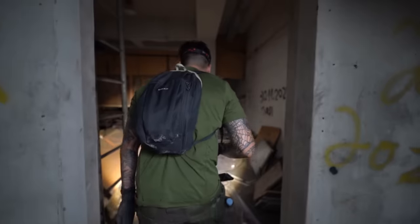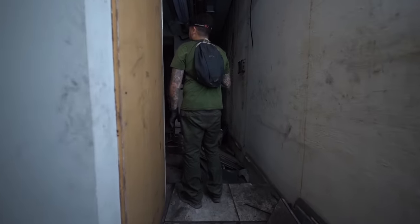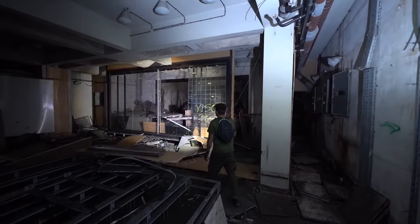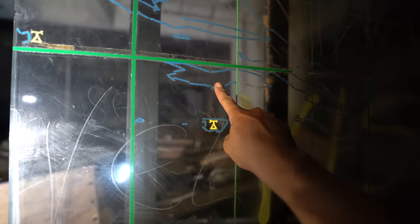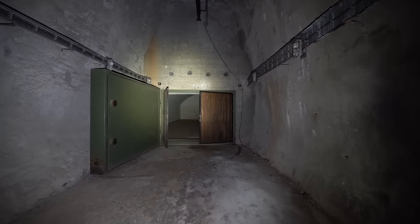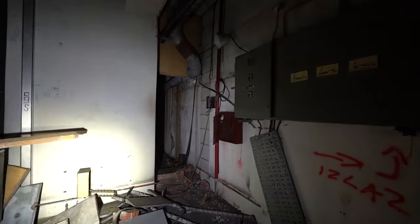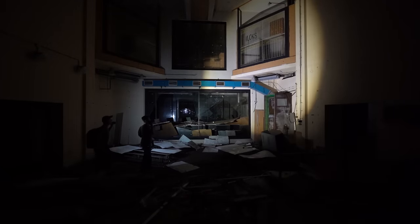Here's where it gets impressive — this is a really big room. It's moldy; we're going in the back way, but this is probably the command center. This is the map of the former Yugoslavia up here. You can see what's left of the coastline. This is Lastovo, this is Korčula, this is Mljet. That's actually where you were, Bob — in those other tunnels. So it was a special one in Lastovo too; you can see there was a special mark on it. There's another map. This is basically the nerve center of the place, where the decisions were made. Look at all these maps. This is the war room.